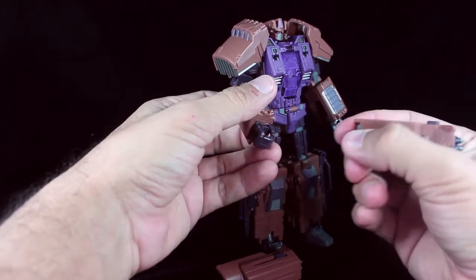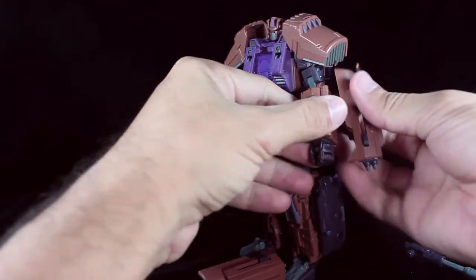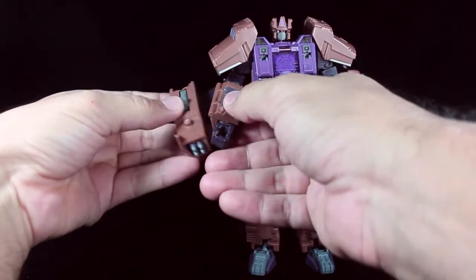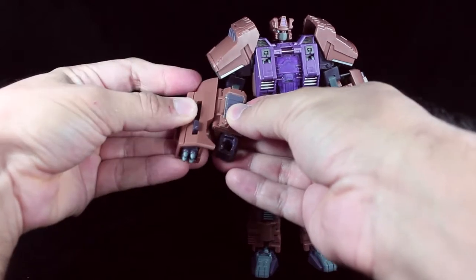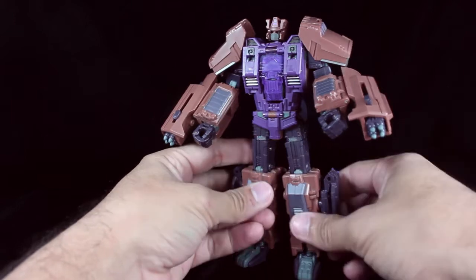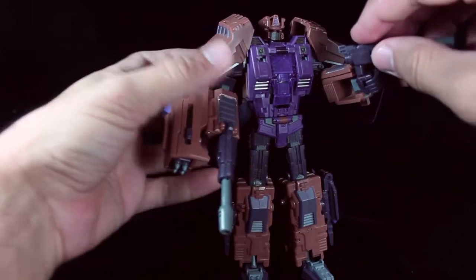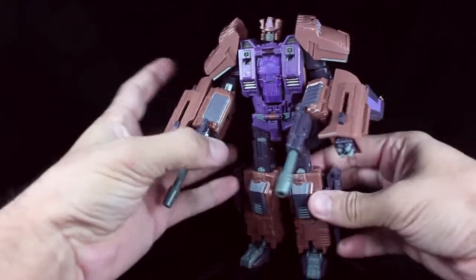The other option is just pushing the tab back in, pull this fin down and plug it into his forearm here like this. Same with the other one, plug it into his forearm like that and there you go. He's ready for battle with his huge rocket launchers. Now give him his blasters like that and he looks very cool with those rocket launchers there, I believe.